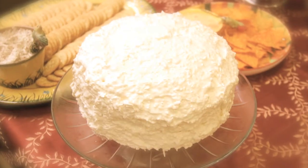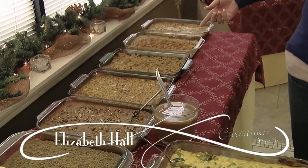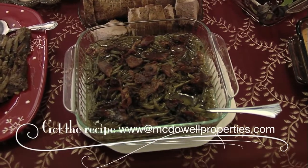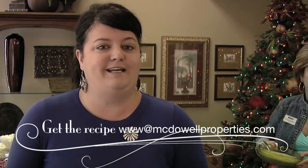I made the dressing right here, which is actually an old family recipe. Sad to say I've never made it on my own before and I had to call my mom to find out exactly what she puts into it, so we'll see how that turns out. I also made the green bean bundles — my sister-in-law, who is from Conway, gave us the recipe. I normally roll them in bacon bundles, but I didn't have time this year so I just crumbled it on top.